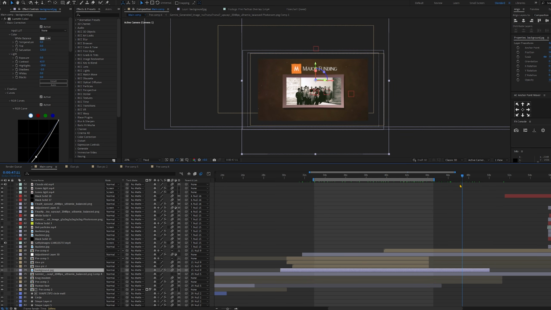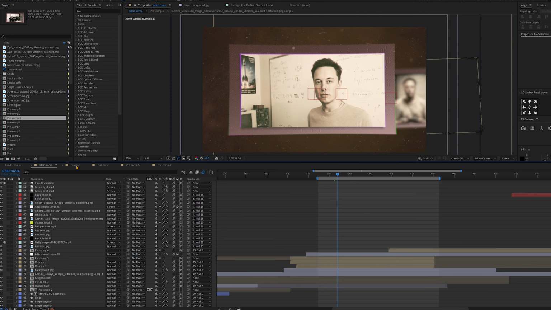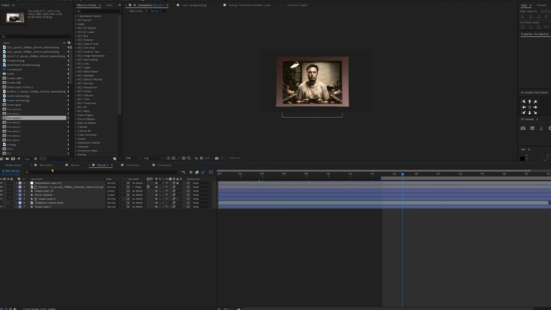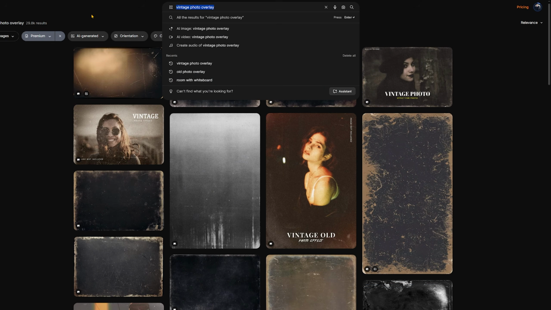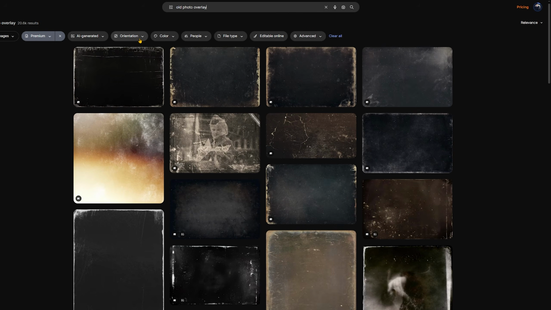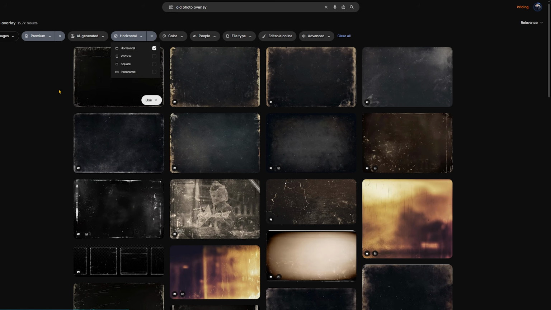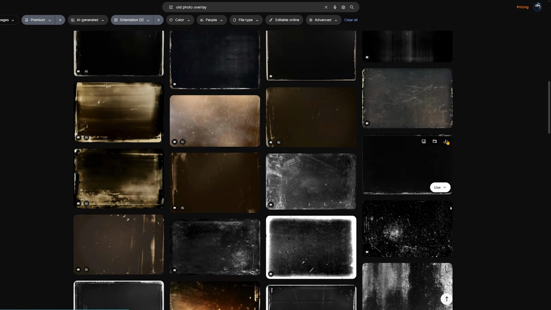So let's start with how I got the assets for this scene. The first thing we notice in the scene is the stretched glass overlay and these framed images, which in our case will be photos of young Elon Musk. As for the overlay, we can easily find that on Freepik. Just type something like old photo overlay, vintage photo overlay or stretch glass overlay and simply browse until you find one you like. Make sure the background is solid colored, so you can just set the blending mode to screen or overlay without it heavily affecting the overall color of the scene.